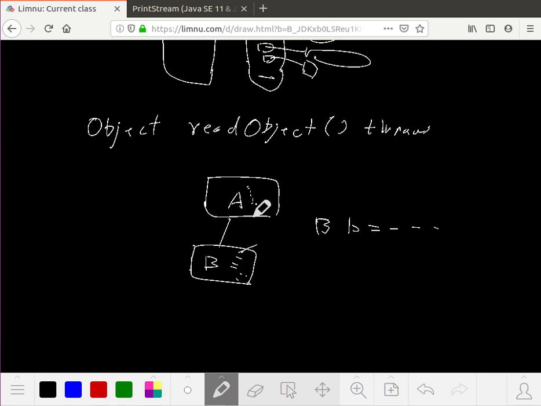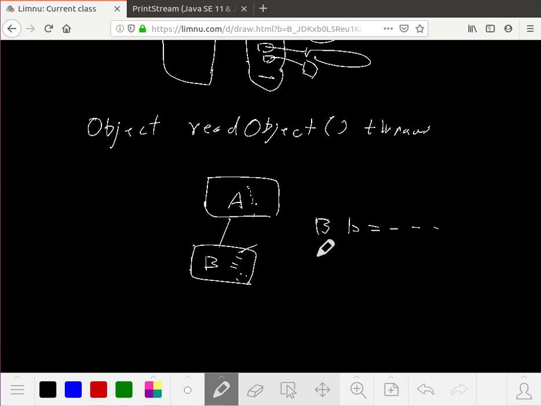Now coming to the point of someone using the read object method to recreate the object of B. What will be saved? The instance variables of B, their state has been saved. And when someone uses the read object method, the object of B will have to be recreated.